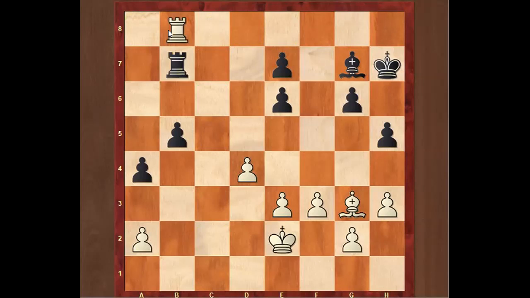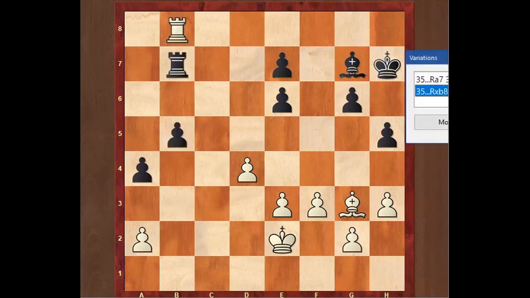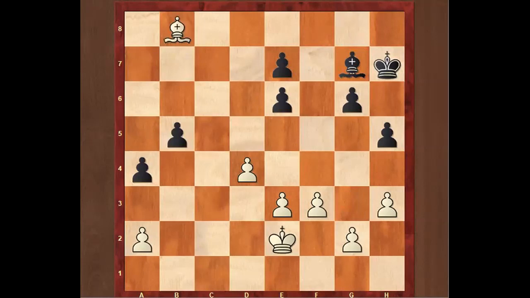Now, if black wants to keep rooks on the board, he has to sacrifice the b5 pawn, and it is no longer possible to make a passed pawn on the queenside. So after, for instance, rook a7, rook b5, white is simply winning because the bishop is still stuck here. And we will just take the a4 pawn, and literally we are a piece up. So black has to take and try to play b4.